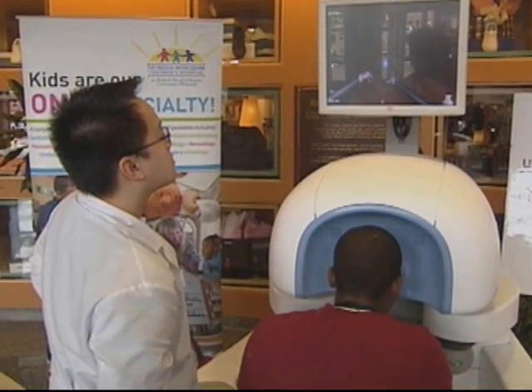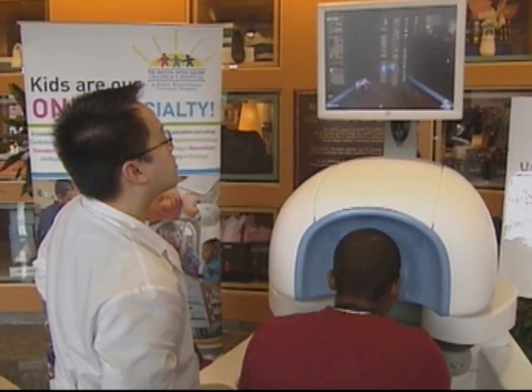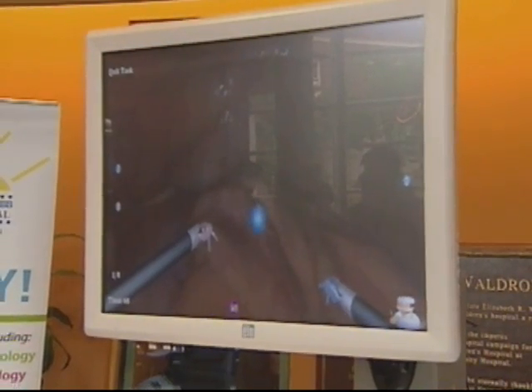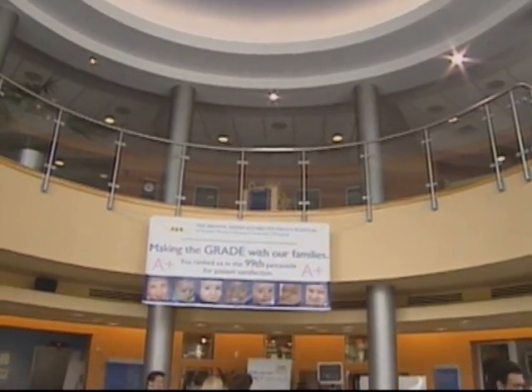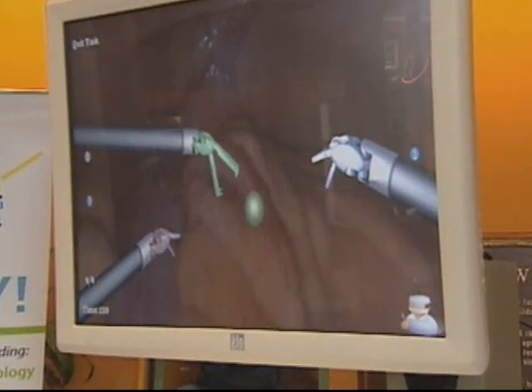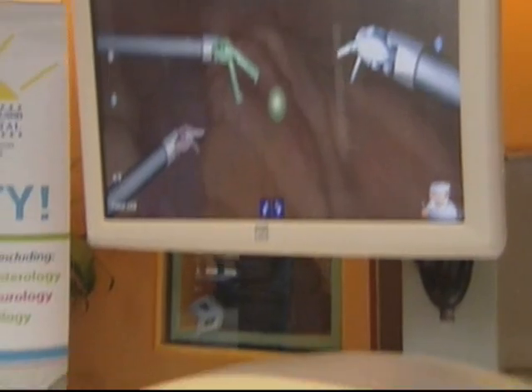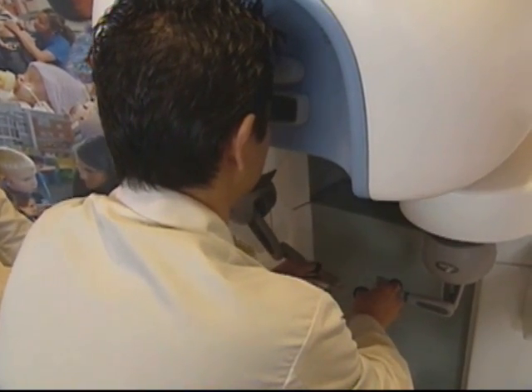The ROS, unlike other simulators, uses 3D technology. Robert Wood Johnson, which unveiled the simulator earlier this month, says it's the first medical school in the nation to get it. Very excited about the ROS machine as an educational tool. As medical students, we really don't get an opportunity to work on the DaVinci, so having this here will really inspire, I think, a lot of students to go into the surgical services that use it.